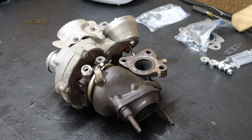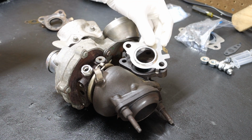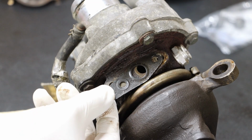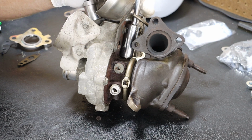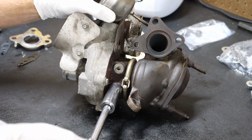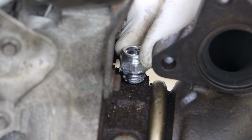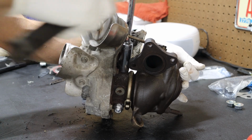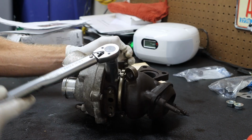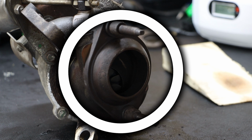We are going to do just a little bit of prep work before installing the turbo back onto the vehicle. We're first going to switch out the turbocharger gasket to turbo mounting flange. We're also going to be switching out the gasket for our oil line connection. And then I'll also be switching out those 2 coolant fittings. And these get torqued to 13 foot-pounds. And if installing a new exhaust flange gasket, now would be the time to do that as well.